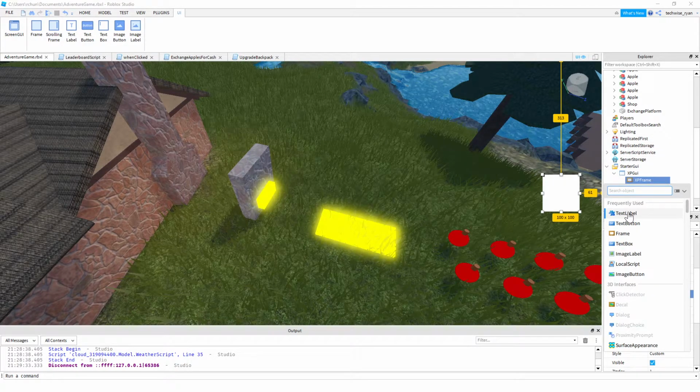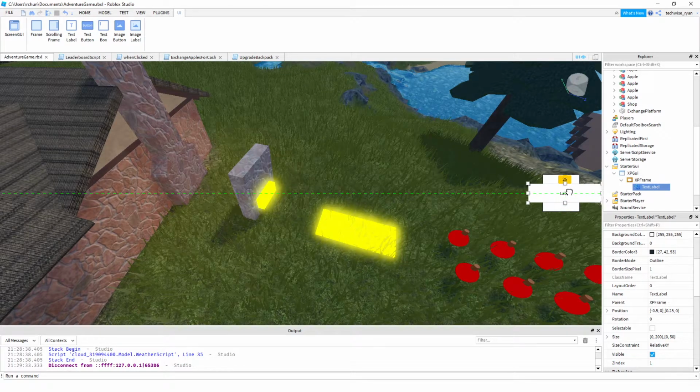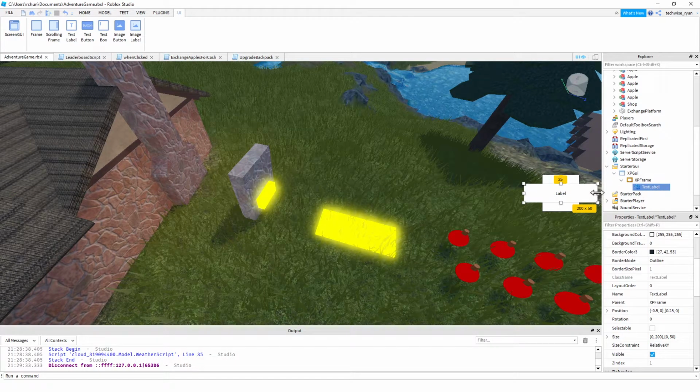Okay. And then we're going to add a text label. It should be in there under frequently used, but if it's not, you can just search for it in the search box here. And then we can move this text label based on the frame. So now if we move the frame, the text label will move with it. You can resize the text label using these little slider things. I'm just going to make it a little bit taller here.